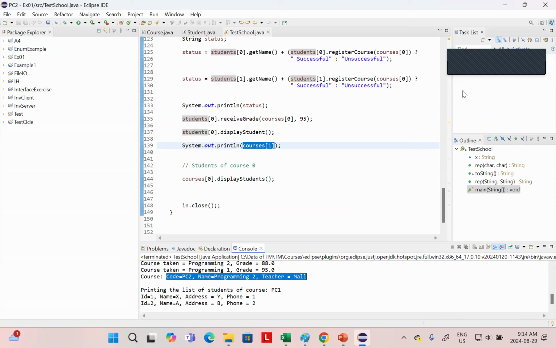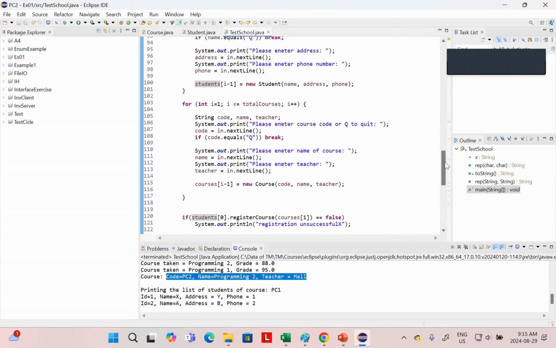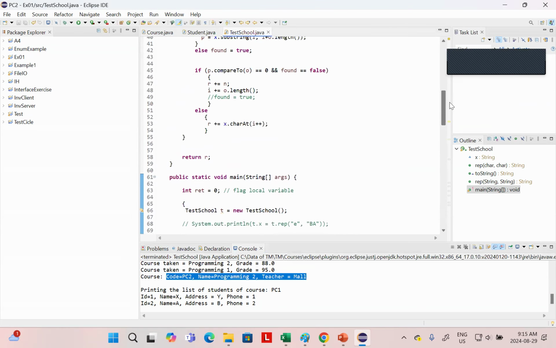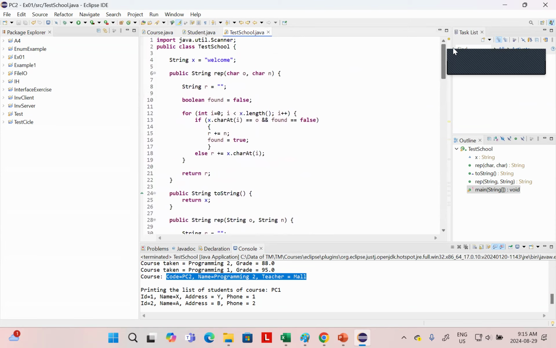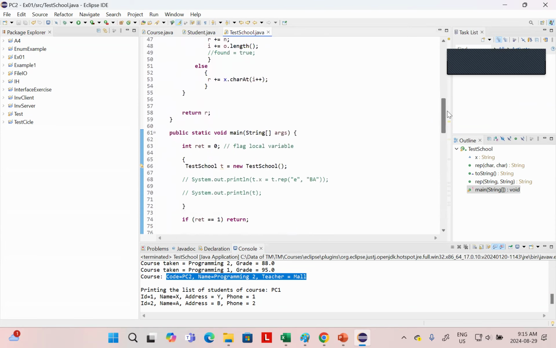Yeah. I guess, can I ask one more question? Sure. So would this be considered an example of aggregation because course has students? Of course, yeah. Aggregation. List of students, it's an aggregation of students. Course is an aggregation of students.